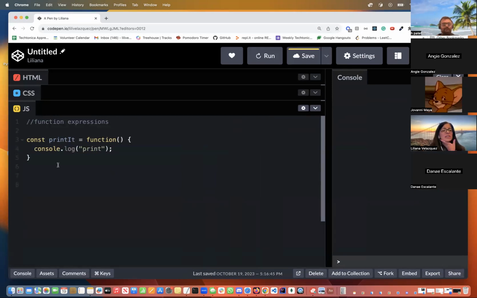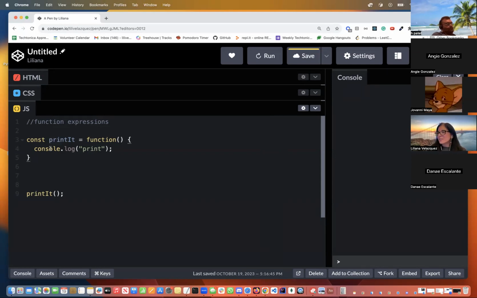Okay, so we have there the function. Again, as we explained before, we need to call the function. If right now I run this function, nothing is going to happen. So in this case we need to call this function. I think you call it like this, if I'm right. I prepared this class, so yeah, we have it right there. So I do it twice. This is the way that we're going to call a function.